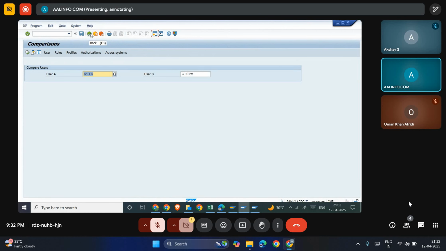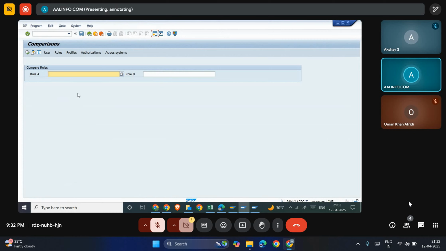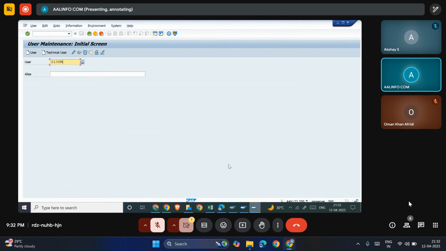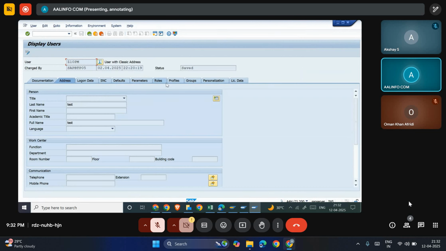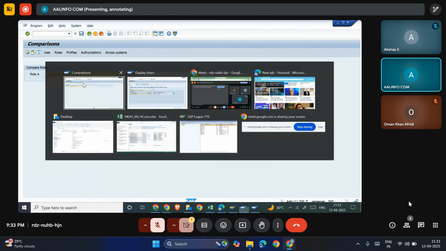Okay, that is about this option. Similarly, you can compare two roles. If one role is there where you created some access and another role where you want to compare, you can do that too, for example this role and maybe this role.